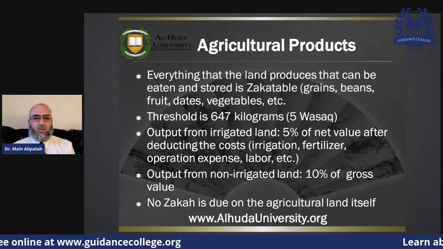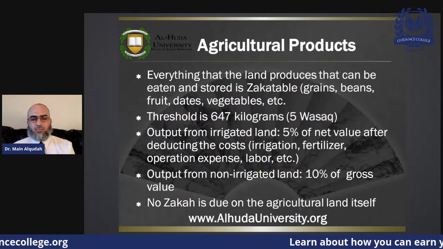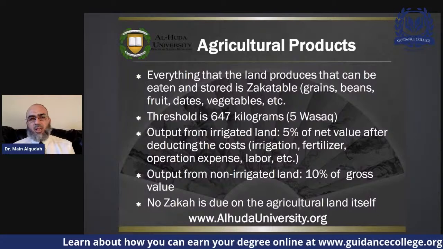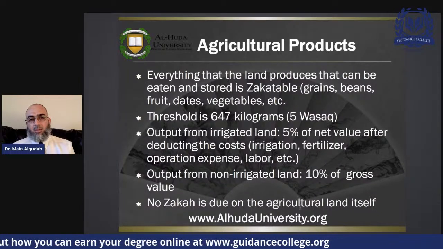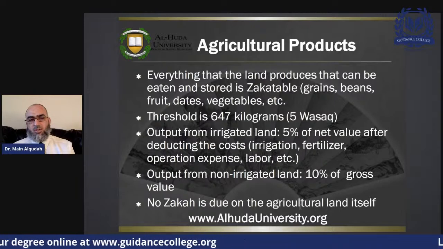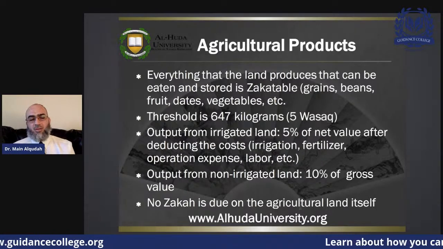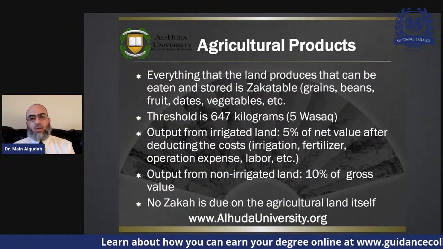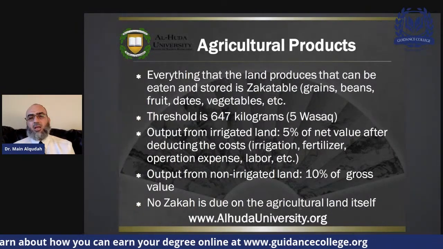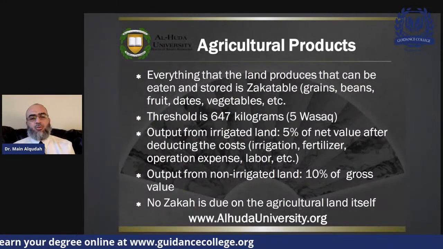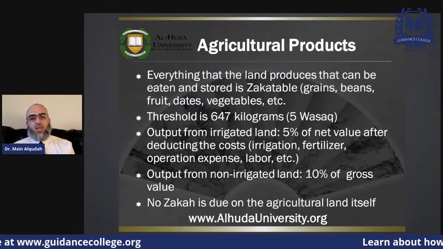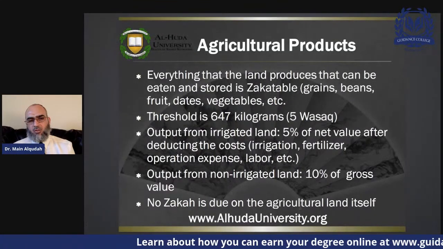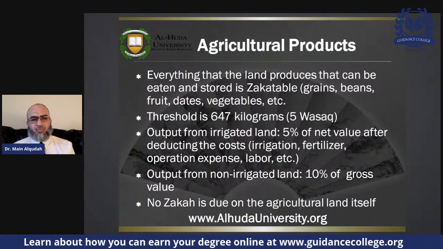So even if the rules a while ago were that zakat should be paid only for certain items, it's not the case nowadays. Nowadays everything actually is zakatable, because everything is eaten. Everything eaten is storable. It could be stored. So grains, beans, fruit, dates, vegetables, etc. When it comes to the nisab, it is khamsatu awsuq, according to the hadith of the Prophet ﷺ.